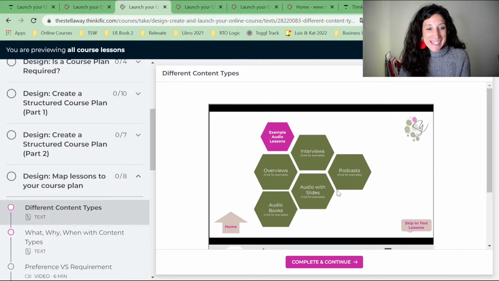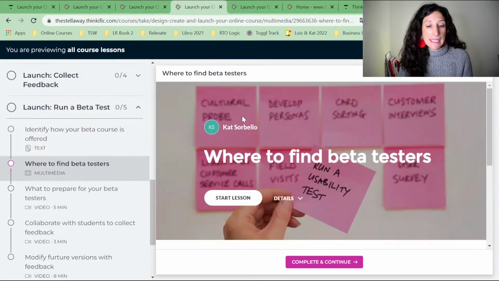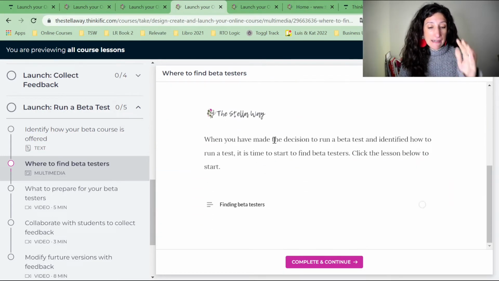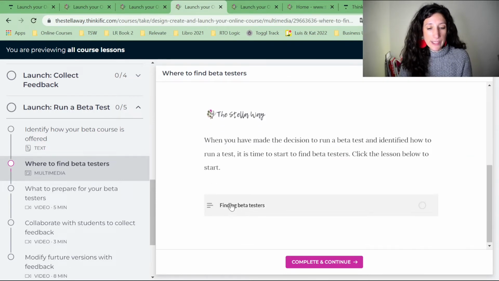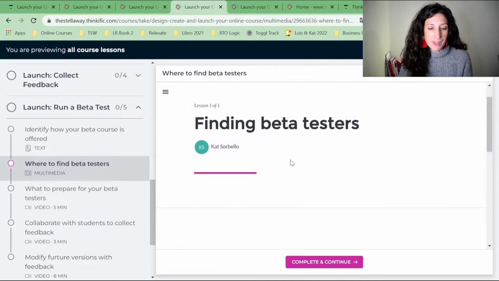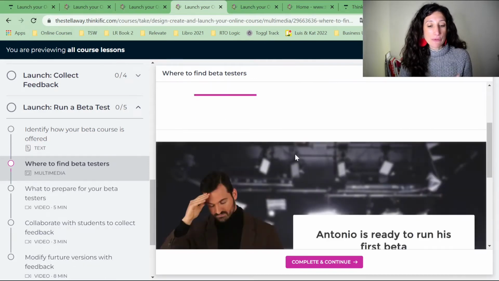So that's an example of how I use Google Slides in my Thinkific courses. Now let's have a look at Articulate, Rise, and Storyline. In these particular examples I have here, these are Articulate Rise courses, and these are a scroll type of course as well, where someone can click Start Lesson or click the lesson here, and then they go through and they're able to read more content.